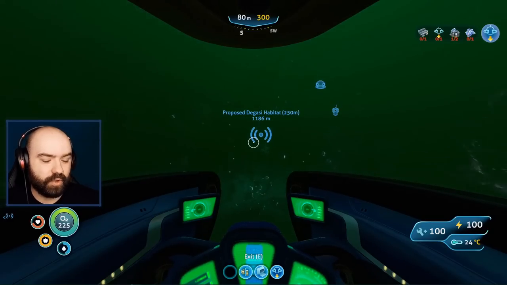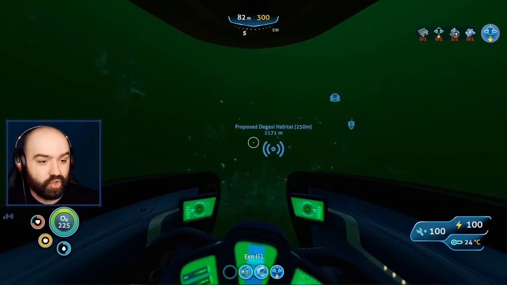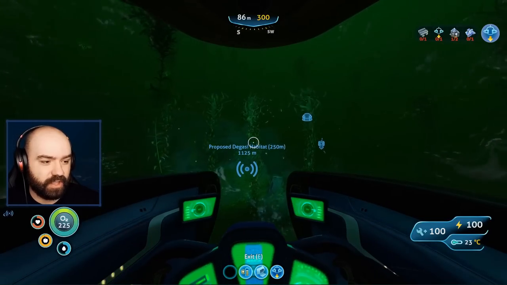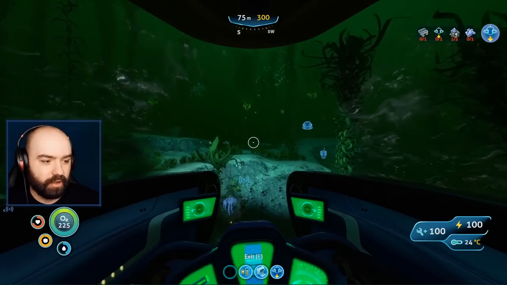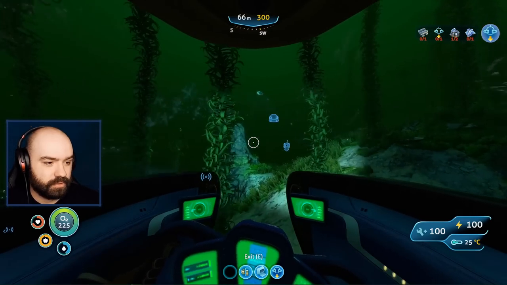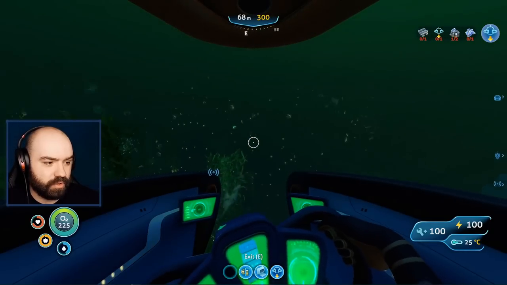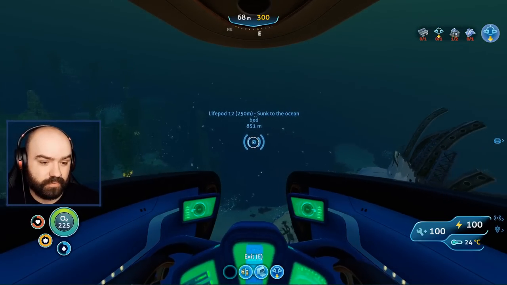Oh man, I gotta tell you, when we're underwater and you can't see anything, that's when this game gets me. You're just venturing through unknown nothingness. That's when I start to go, oh, you know. But yeah, we want to go to the proposed Degassi habitat. We want to go check out Life Pod 12, which is sunk to the ocean bed, 250 meters down.